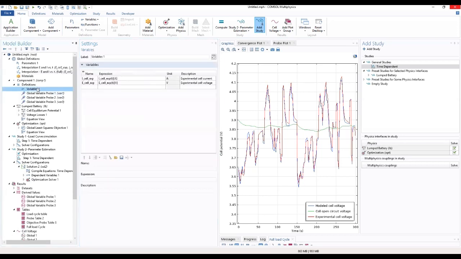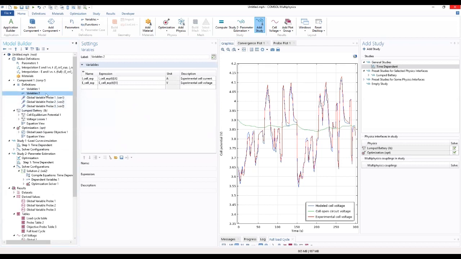Go on to our variables. We want to duplicate where we change one section to full. No, not that.